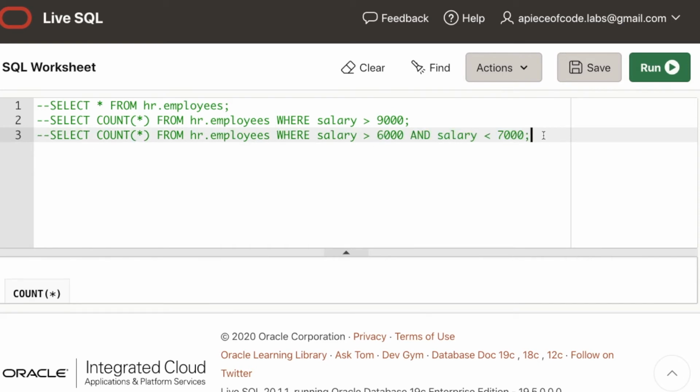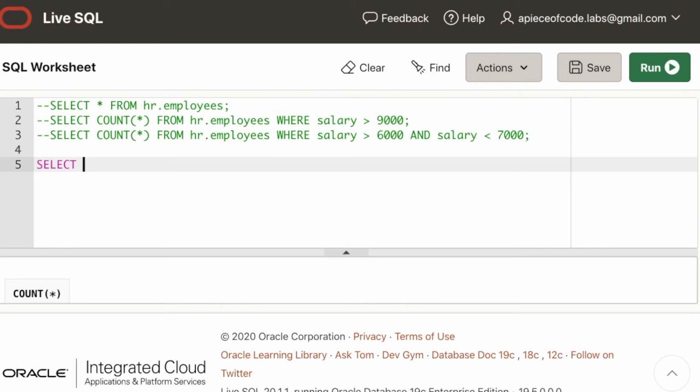Let's move on to the average function. To illustrate the average function, I want to display the average salary of the employees. And in order to do that, I will select, and I should select the average salary, right?